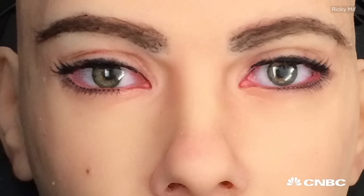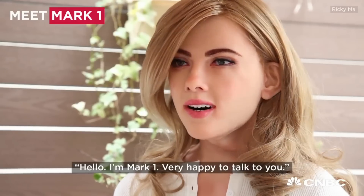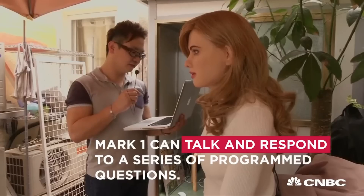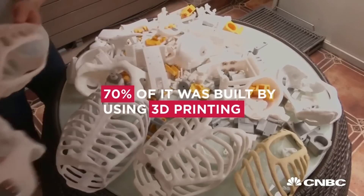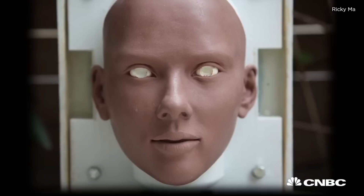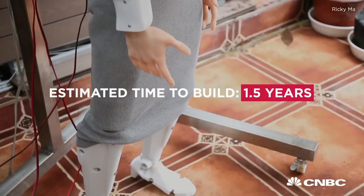5. Mark Wan — Built by Hong Kong designer Aki Ma in 2016, the robot strongly resembles actress Scarlett Johansson. It took a year and a half and more than $50,000 to create the life-size 3D-printed skeleton wrapped with silicone skin. The eyes include face and color tracking functions, and it responds to pre-programmed verbal commands spoken into a microphone.